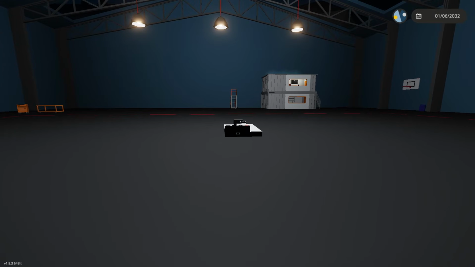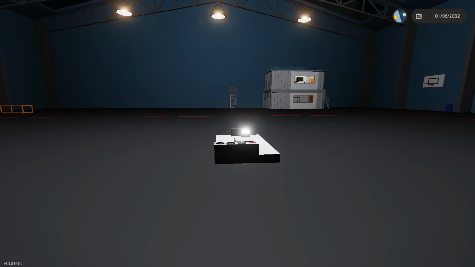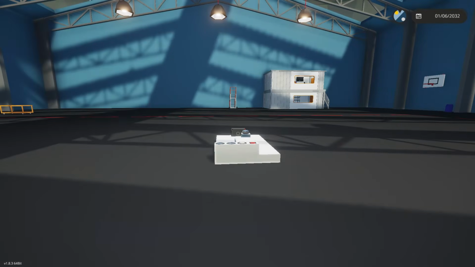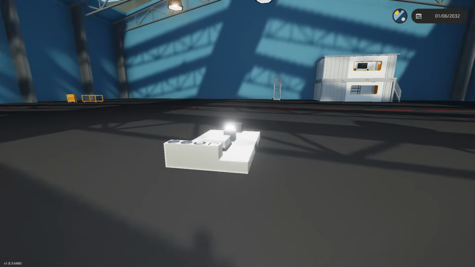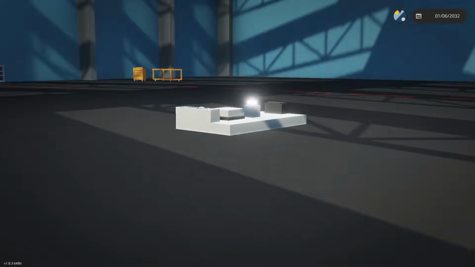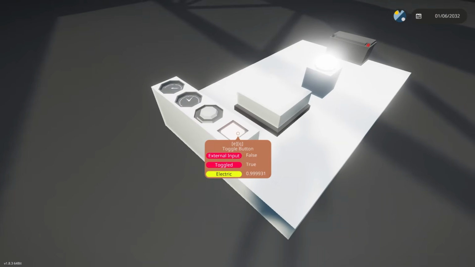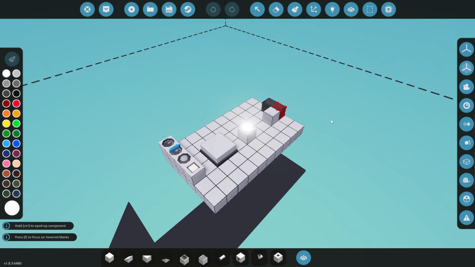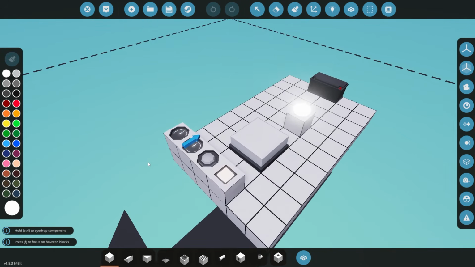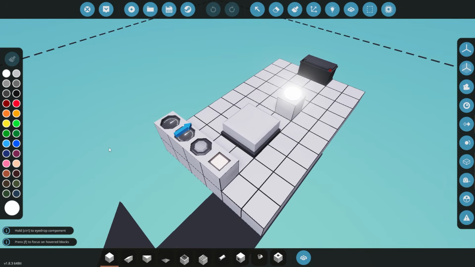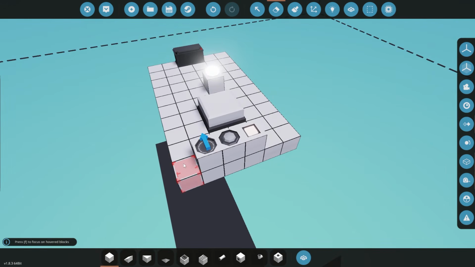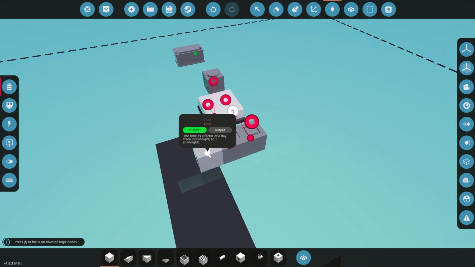So once you get into the range of that player sensor, it turns on. But if I change the time, it's actually not on anymore, unless we override it. So override, and now no matter where we are, it's going to stay on. So this is actually a very simple microcontroller, very similar to what I've done for the OMA Diving Academy, because I don't want the lights on if no one's there, since it's going to cause lag to the game. Now clearly you could delete this, you don't need this anymore, because all that was doing was telling us where the number is as a factor between 0 and 1.